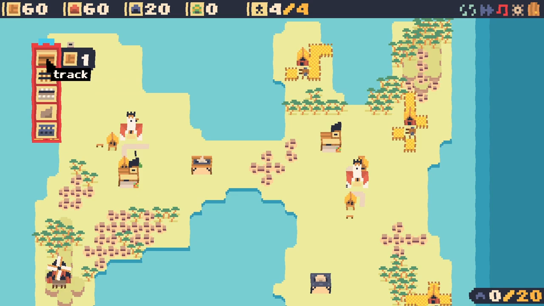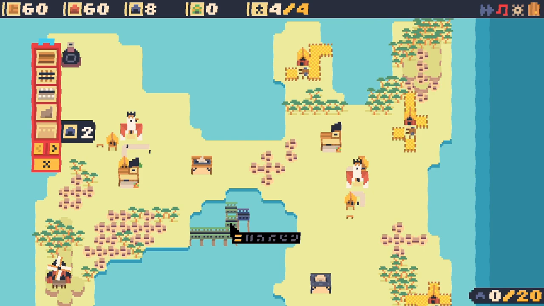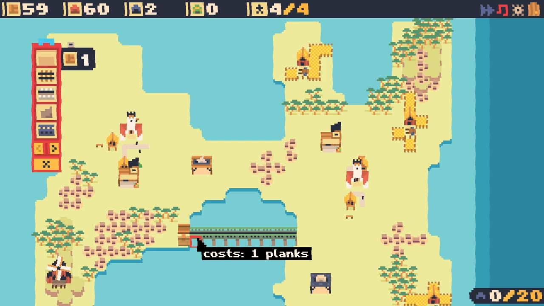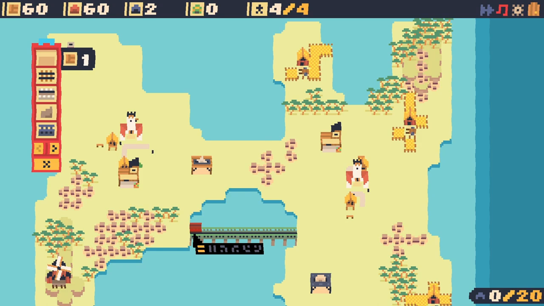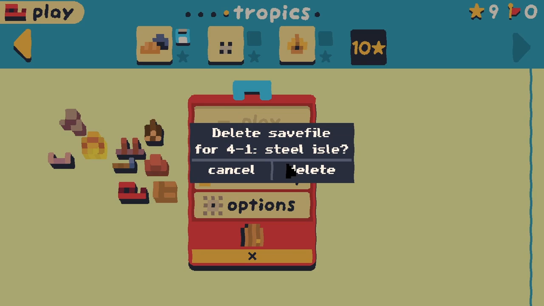Okay. Can I build track over water? I can't. Bridge? That looks so weird. Whatever, all things considered, with everything at the disposal of the developers, they did a darn fine job getting this all set up. Let's go ahead and reload that map. Yeah, it's fine.